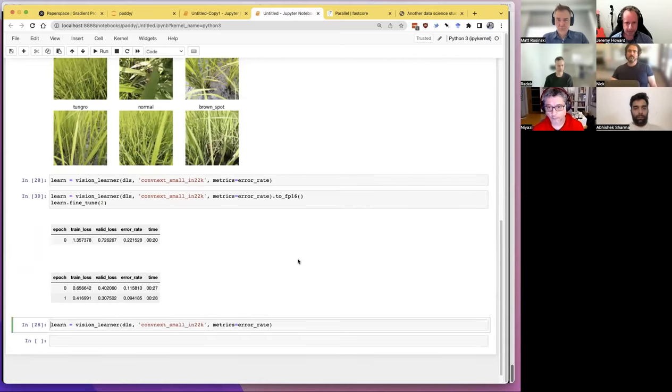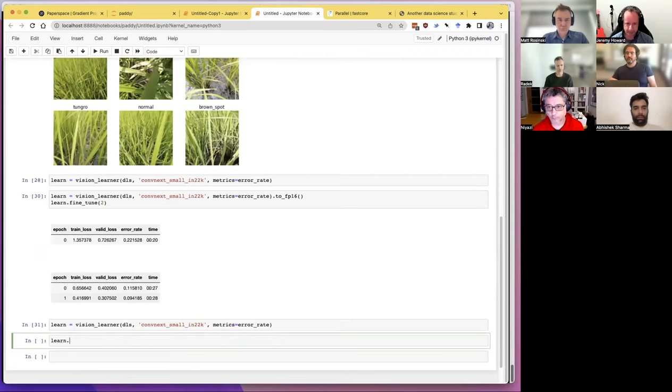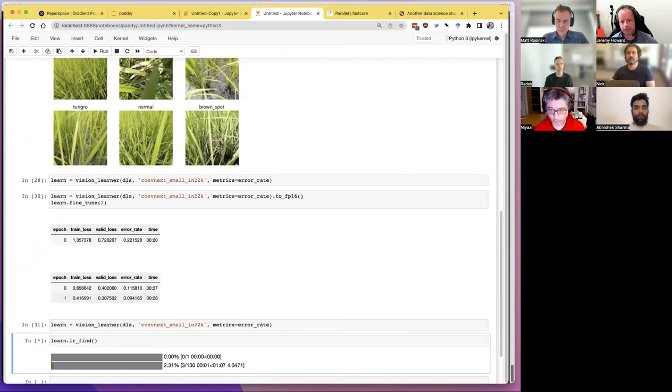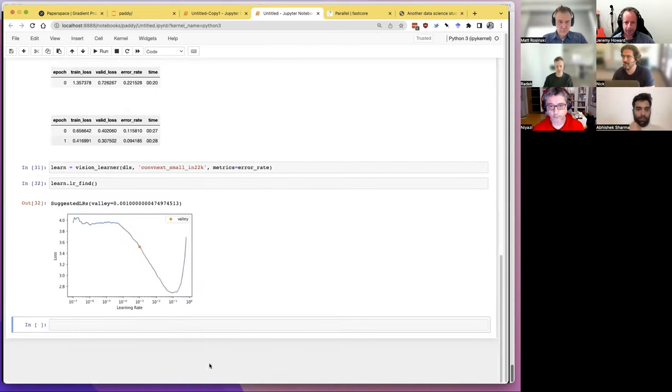So this question is about something called the learning rate finder. The learning rate finder does something very similar to the one cycle scheduler, or one cycle annealing, which is that it gradually increases the learning rate while it trains. But it only goes up to 100 batches, so generally far less than even an epoch. And it doesn't increase the learning rate and then decrease it again. It just keeps increasing the learning rate until the whole thing falls apart.